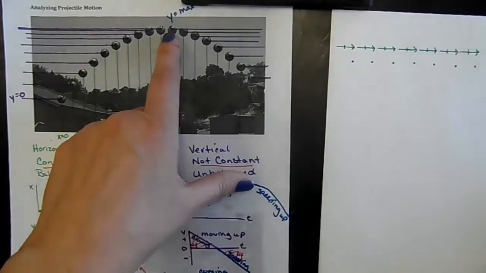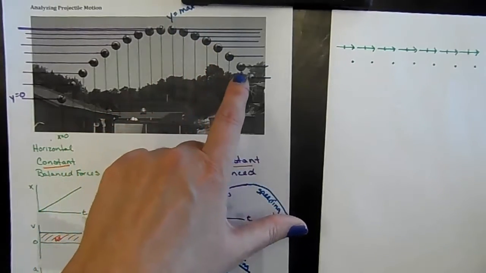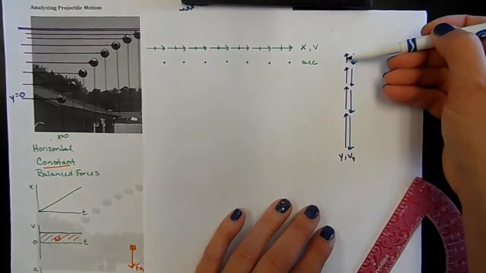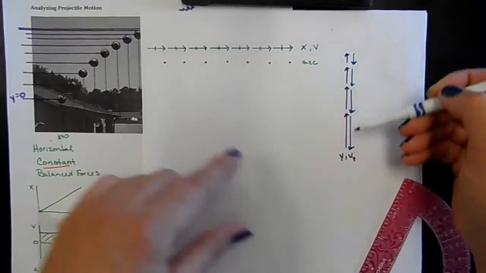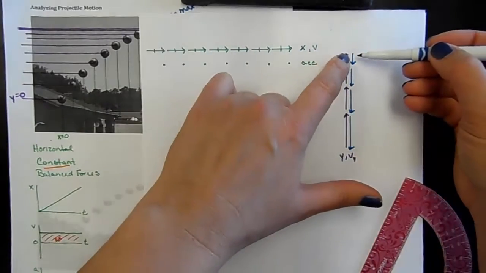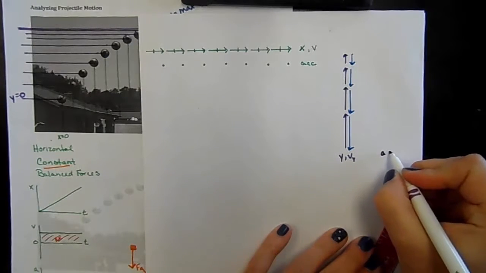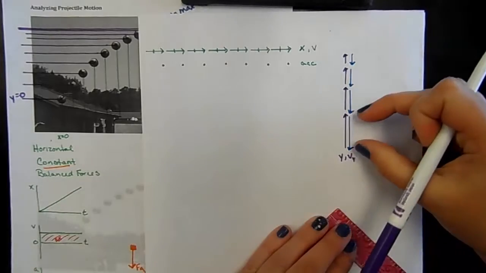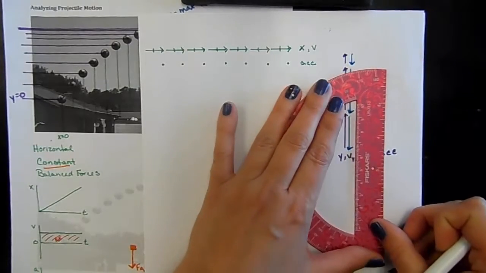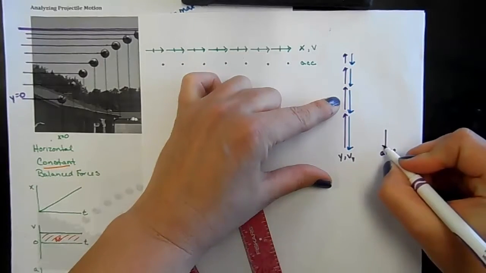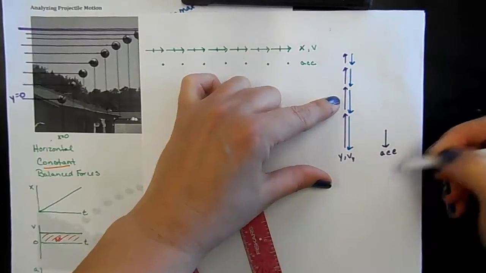Okay, on the second part, as we go down, our velocity and our change in position gets bigger. So here, we're going in the positive direction. We're going up, and we're getting smaller. And then here, we're going in the negative direction, but we're speeding up. So if you think about that for just a second, what is happening with our acceleration? Our acceleration, as we are going up, our arrows are getting shorter. So in our acceleration, if it's getting smaller, our acceleration is going in the negative direction.